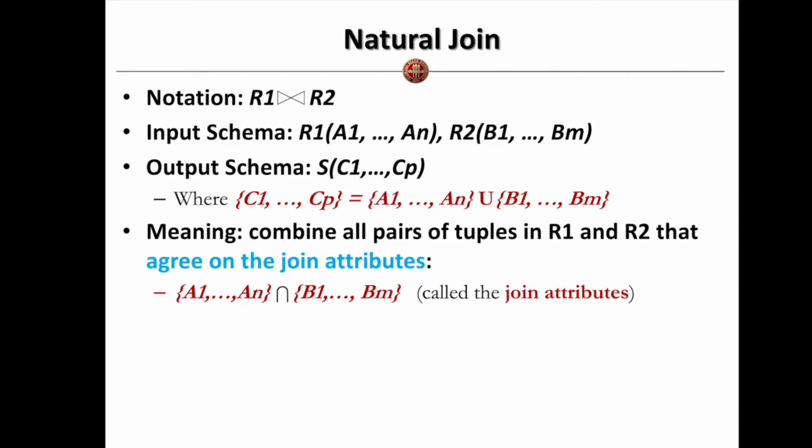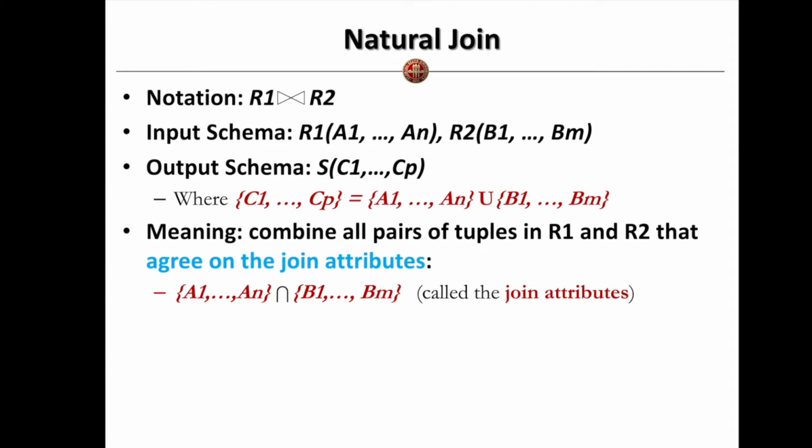So this operation can find the common attributes between these two relations automatically, and also do the joins based on these common attributes, or the join attributes. So you can see the difference, right? Then you may also wonder, how can we represent this kind of natural join with some basic operations we defined before? Will it still be the same as the Theta join and Equi-join we showed before?